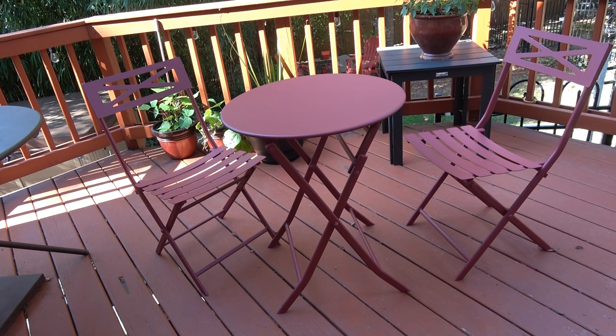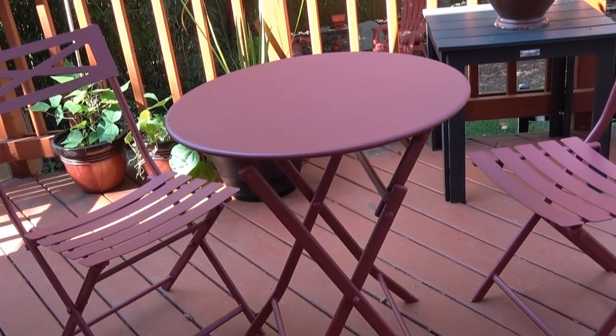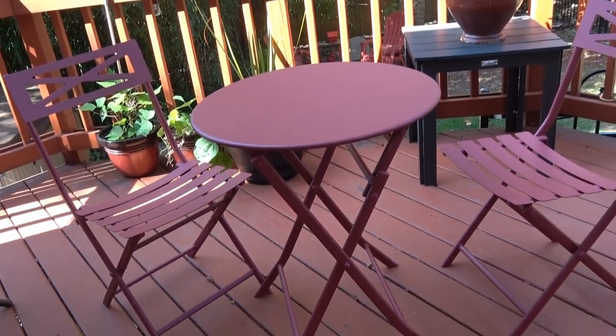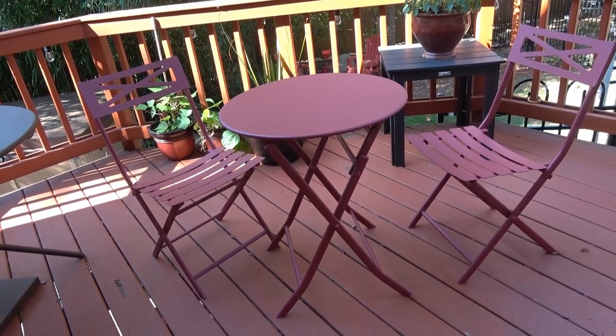I've got it here on the deck, and I'm going to try it on another location in a minute. I haven't decided where I'm going to keep it most of the time. It's so easy to fold up and move around, so that's not an issue. This would look great, I guess, on a front porch, out in your yard, maybe in a sunroom. Doesn't take up a lot of room, but it's very, very handy. Very useful for two people. Sit and have coffee or brunch or something.